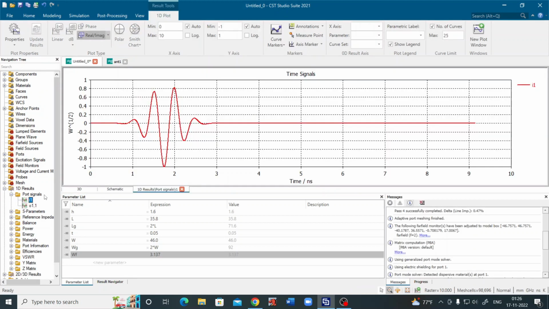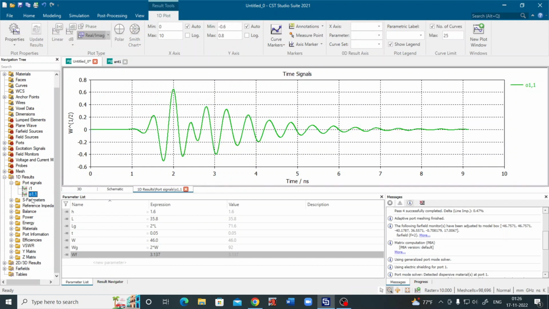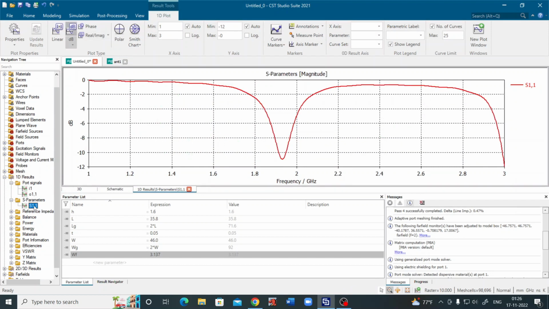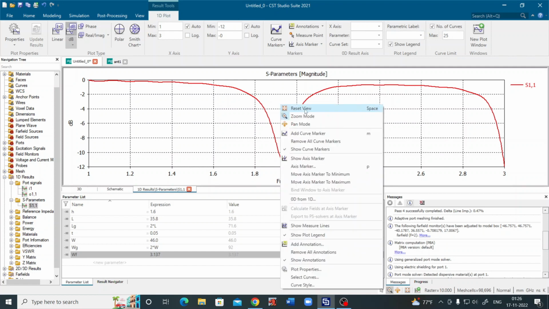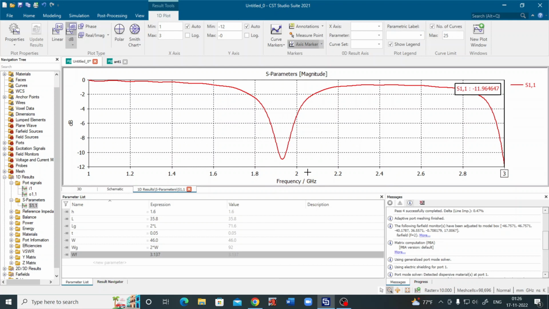Now that our result is generated, you can see in output port signals and S parameter, you see the dip is between 1.8 to 2 gigahertz, a little above minus 10 dB. Actually our result has to be little above 10 dB. It should go above 20, 30, but 10 is fine. 10 is a very minimum, and you can see another dip at 3 gigahertz, which is not our desired output. So I'm going to do a simple modification.